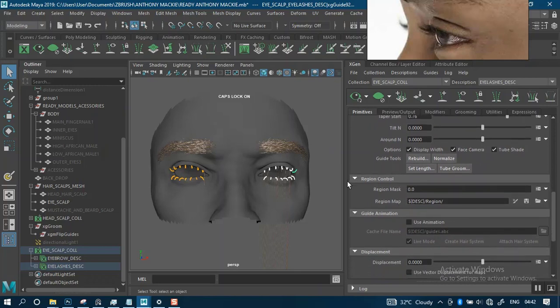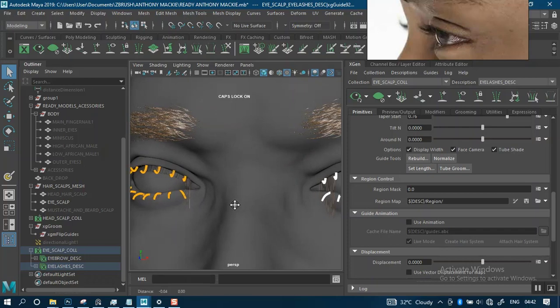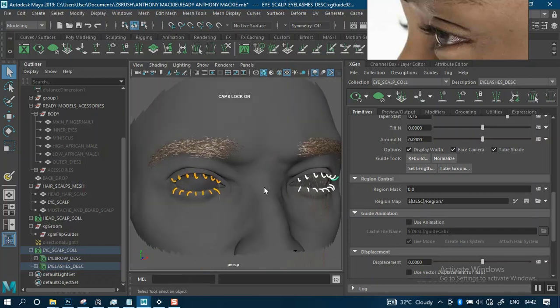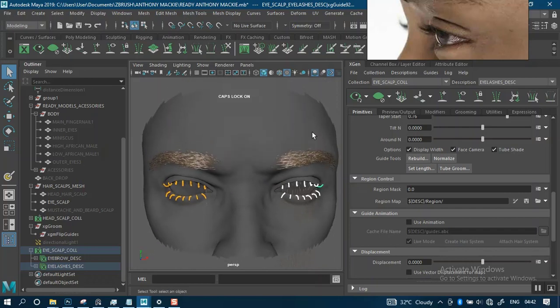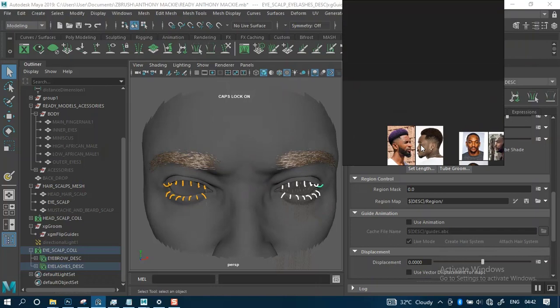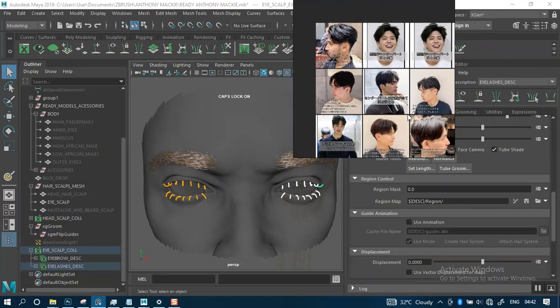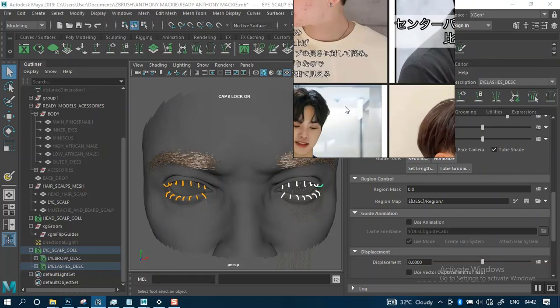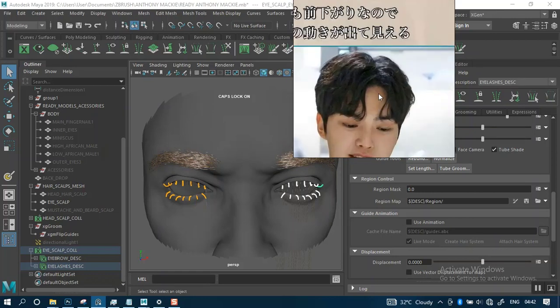What the region map actually does is more or less force separation between two sides of the hair using a color ID map that you paint in by yourself. The color is in just two colors, red and blue. For example, let me see if I can find an example in here. Yes, something like this. Let's say you want to create some kind of pattern in here. Yes, more or less like a pattern.